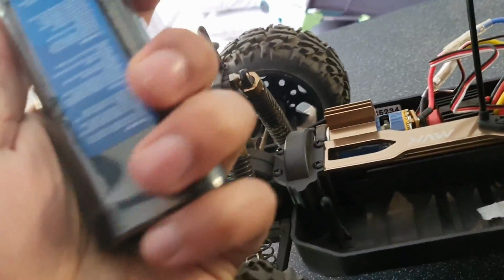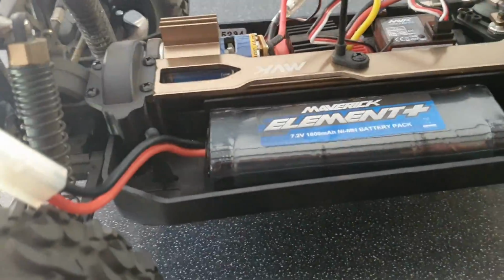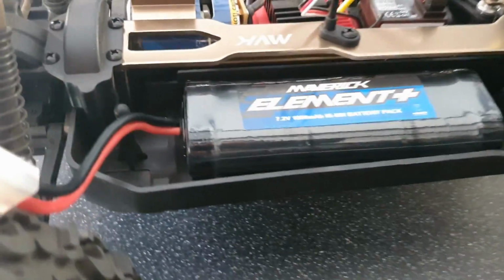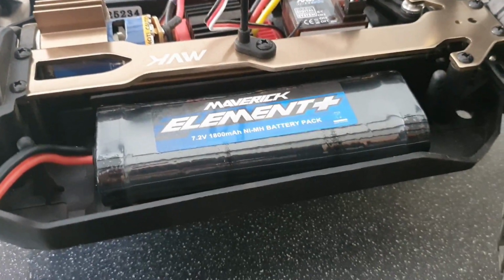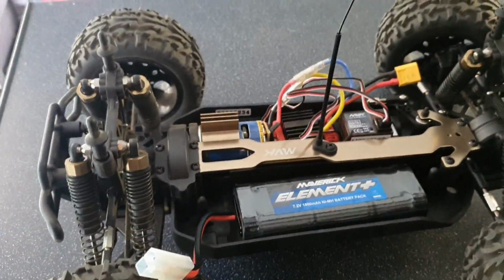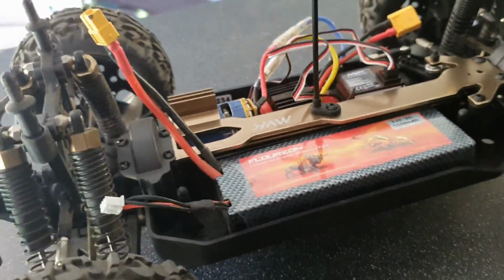This will fit the standard pack and probably quite a few upgrade packs absolutely fine. But if you want to run anything half decent, such as this 5200 milliamp Fluorian pack, you're not going to be able to unless you modify the chassis a little bit to maybe get some Velcro straps in there. It's a little bit annoying, if I'm honest, and I don't want to bring this truck down because I feel like for the money you are getting quite a lot, but this does annoy me. Anyway, it is what it is.